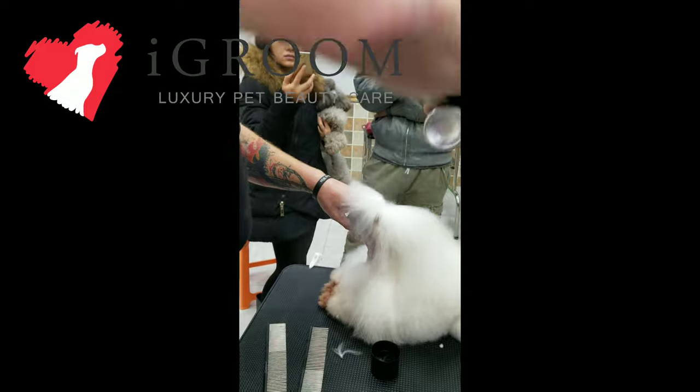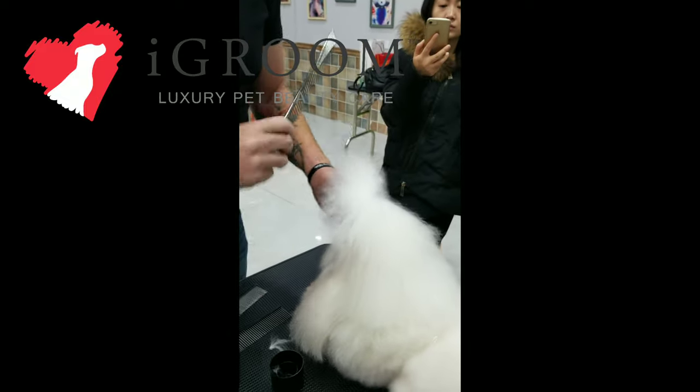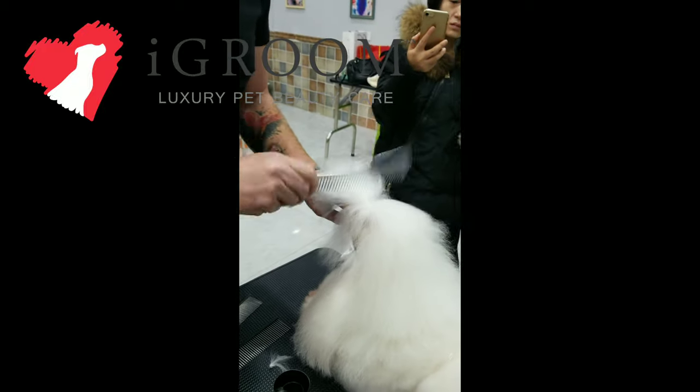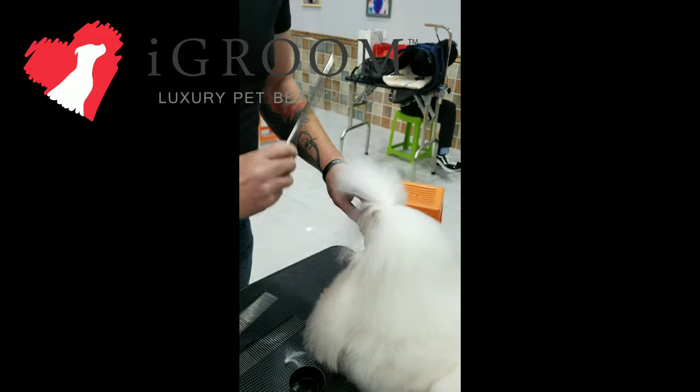You only spray the bottom two-thirds on the first pass. You don't want to spray it all the way up the hair because you're going to want to manipulate it later.